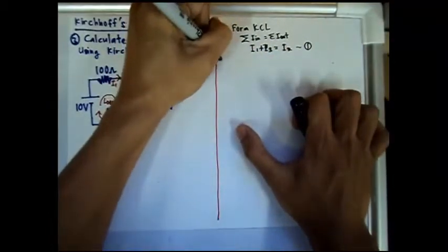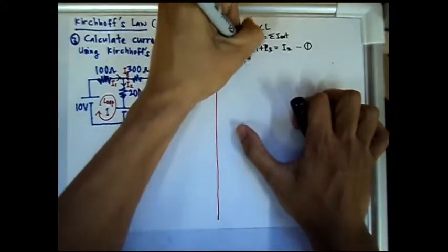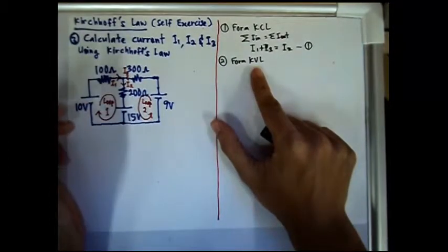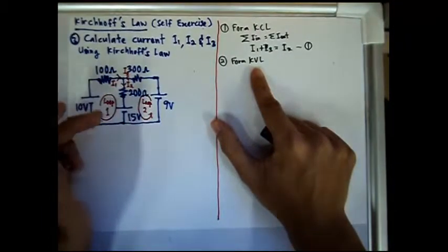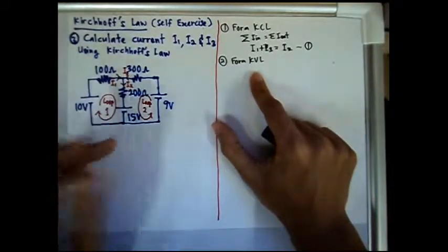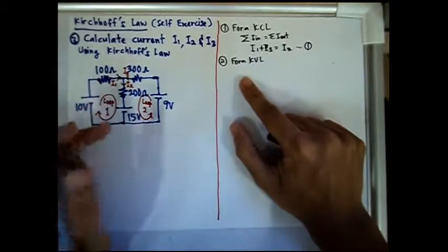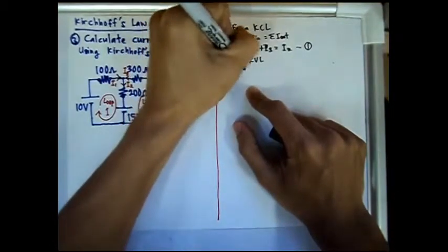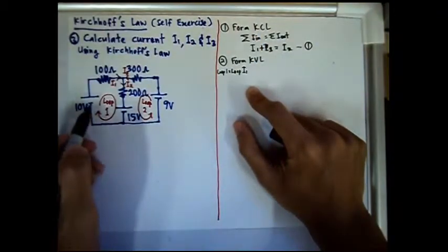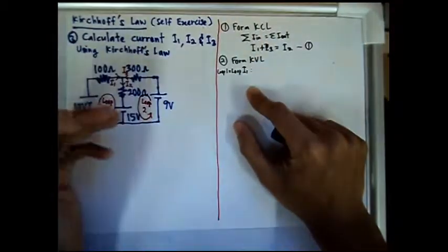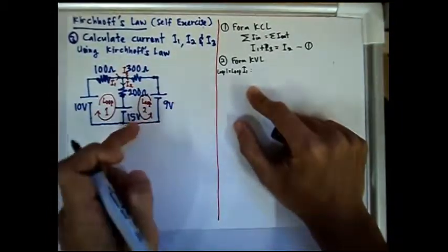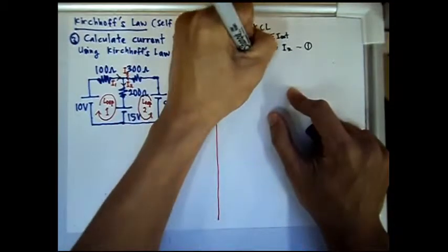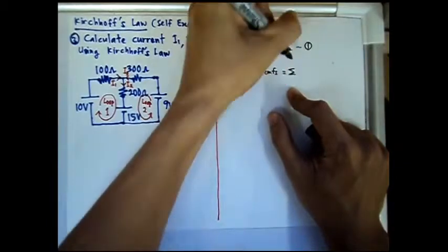Now we go to the second step, form KVL equation, for Kirchhoff's voltage law. As we have the loop direction here, it has been labeled as loop 1 and loop 2. To make it easier for our solution, loop 1 we will replace with loop I1, because it is labeled on the left side of the circuit, and loop 2 becomes loop I3, because I3 is the label of the current on the right wing of the circuit.